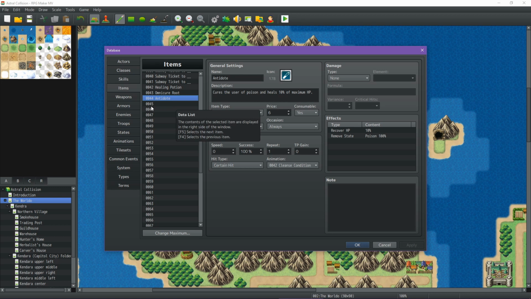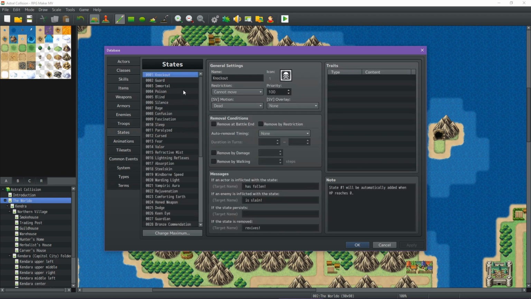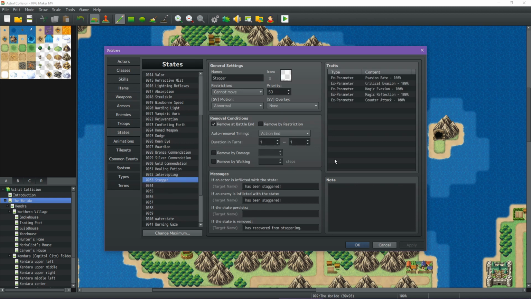And then one of the big things that I've been working on, so I added this state right here, stagger. Stagger blocks the next action. Cannot move, you see. And then it also dramatically decreases your ability to evade everything, which is an important part of it. But note that if you get multiple actions, it will stop one of them, but not all of them. So this is a very short sort of effect.